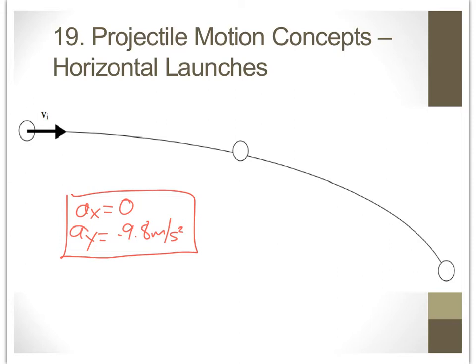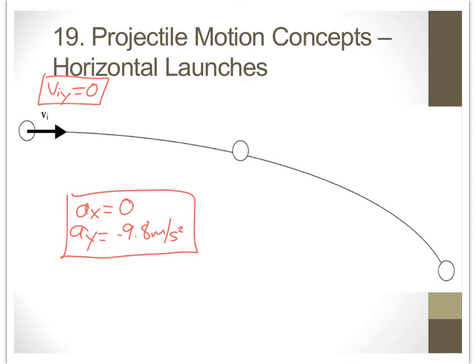With a horizontal launch, which is the first type of launch we're going to talk about, this is a situation where we're throwing the object horizontally. So maybe it's rolling off of a level table, maybe we're throwing it horizontally, but either way, it's moving horizontally at the instant that it's released. So that means one really important thing about our y velocity. It means that our y velocity, our initial y velocity, is just 0. Because if the object's moving horizontally, that means that it's not moving vertically at all.